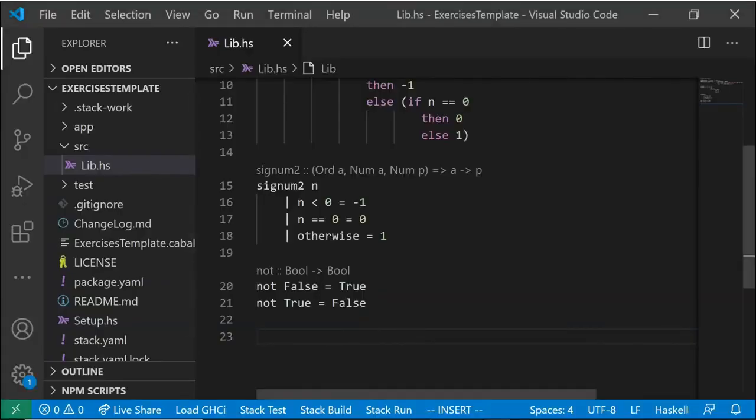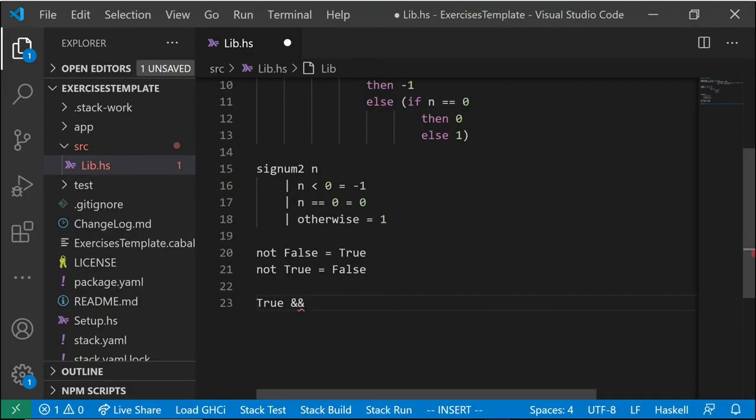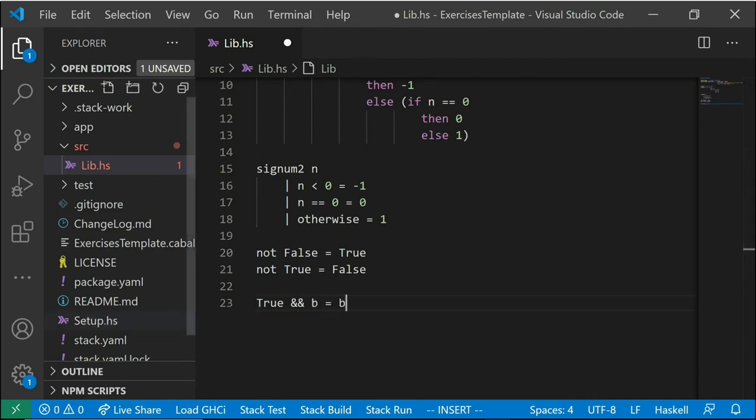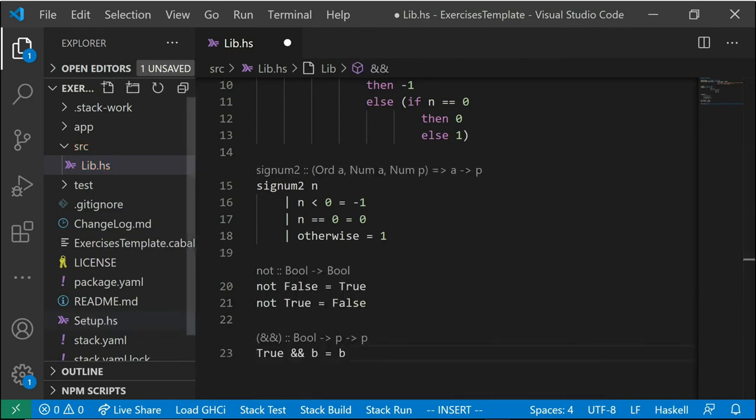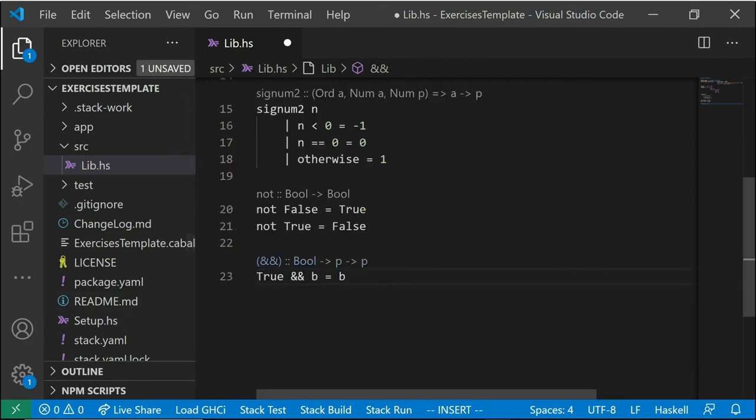Now, the nicer way we could write the AND function is we'll pattern match on the first argument, and we'll pattern match to true, and then for the second argument, we'll leave it as a variable. We won't pattern match it. And the reason we'll do this is if the first argument is true, then the result of this is going to depend completely on the second argument. So if the second argument is true, we'll have true and true, which is true. And if the second argument is false, we'll have true and false, which is false. So we just return B in its stead here. So if the first argument is true, then the result is just going to completely depend on the second argument.